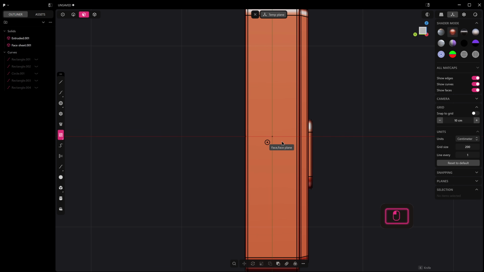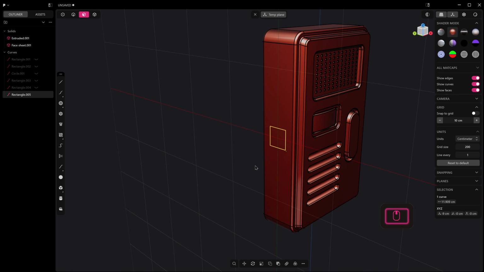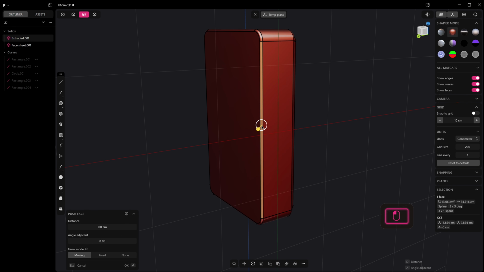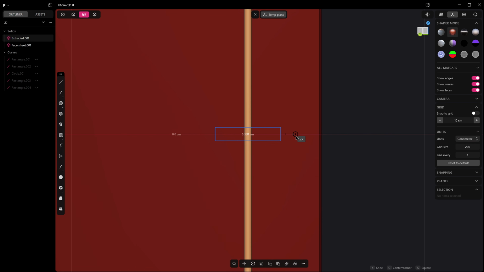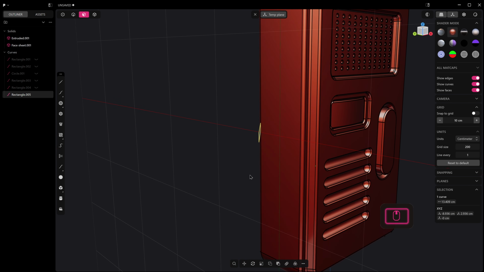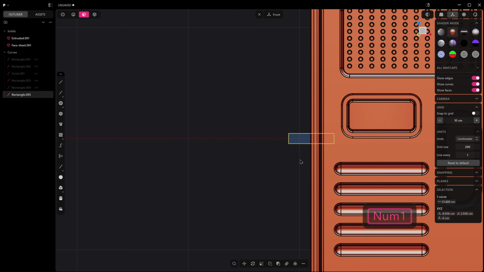So now if I want to make an object on this, just using this as an example, I can use that face there like that, right? But I want to use this face here, and I'm going to make a rectangle coming out. Press C to make it a center. We can zoom in a little bit. We don't really want to lock it to anything, so you can hold down Control to get a little bit more control. And let's just bring this out like that. And yep, I think that's about the size I want it.